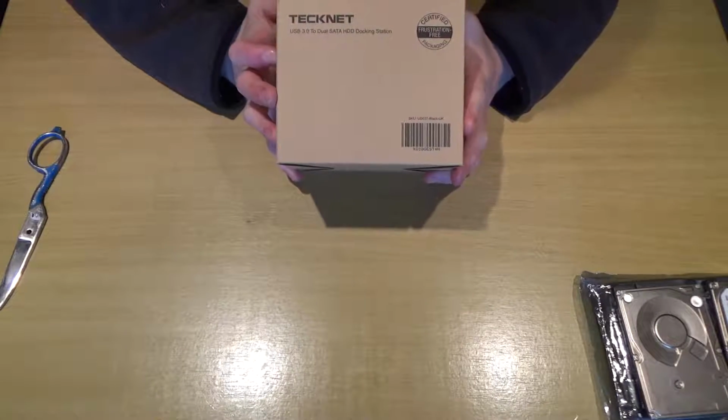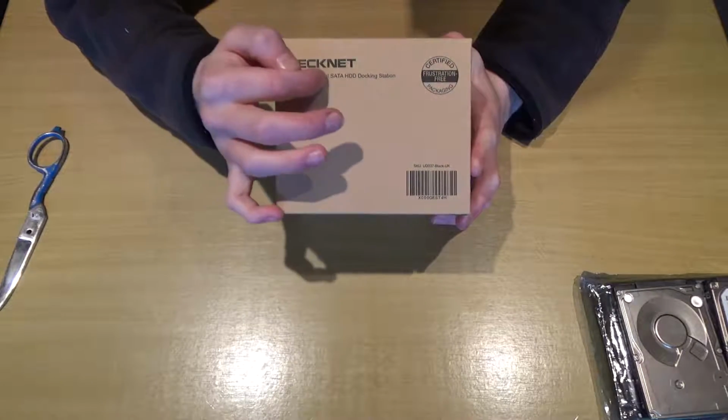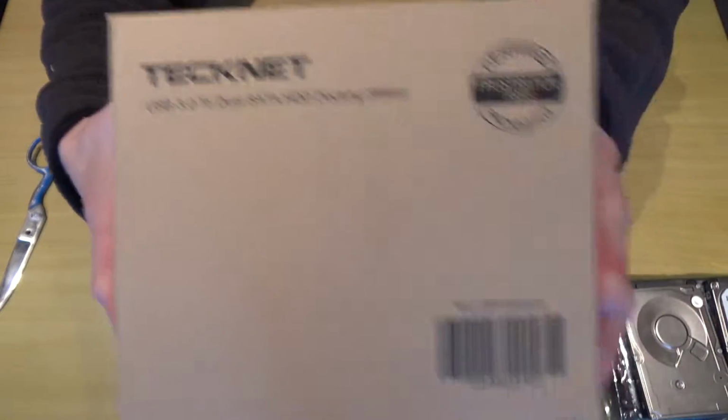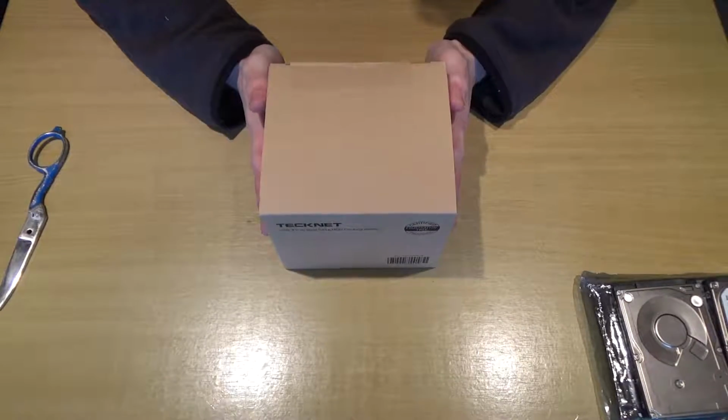Today I will be unboxing a Tecknet USB 3.0 to dual SATA HDD docking station. So this has arrived this morning and I'm going to unbox it.